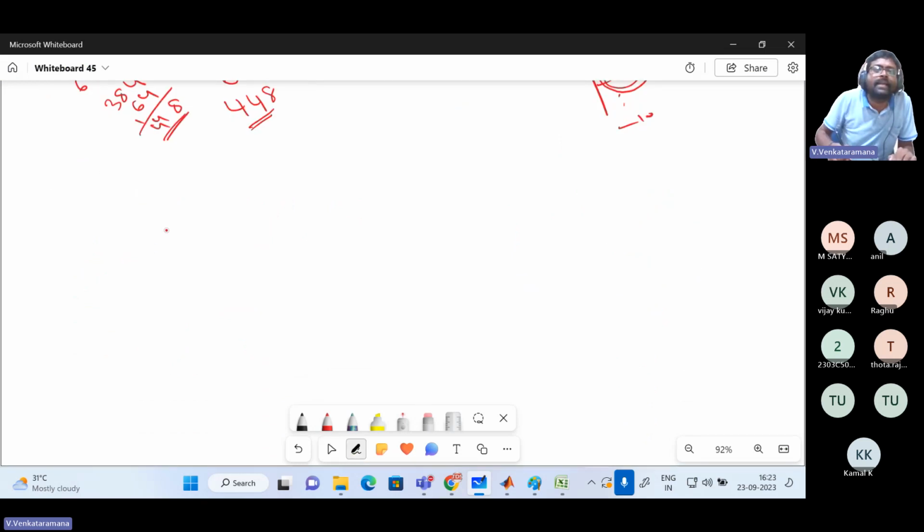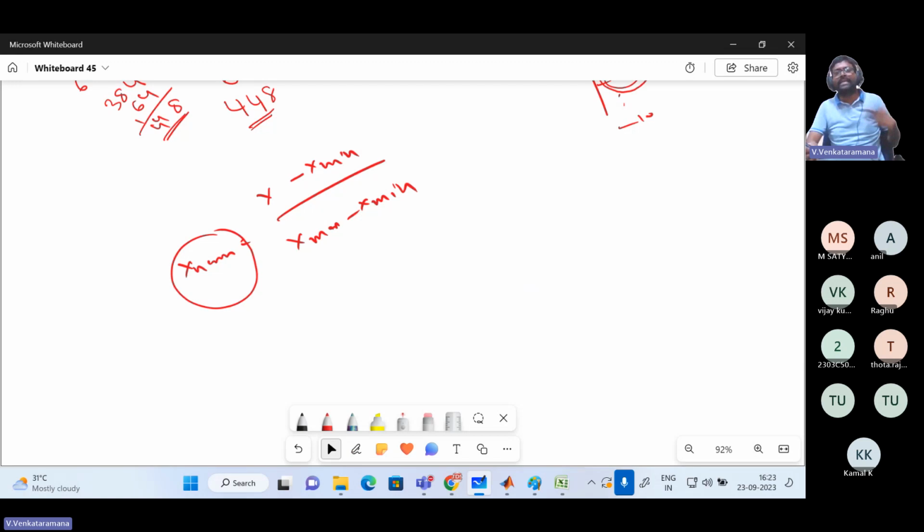See, how did we get the normalized data? X_norm equals actual value X minus minimum value, divided by X max minus X min. This is the normalization, and this normalized data we are using to train the model. So your output also gives normalized values only, because the model is trained on normalized data. If I give the normalized value to an engineer, they will be surprised. Then you have to give the actual value, not the normalized value. So where is the actual value available? This is the actual value.